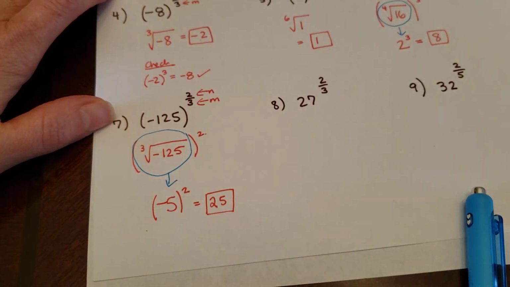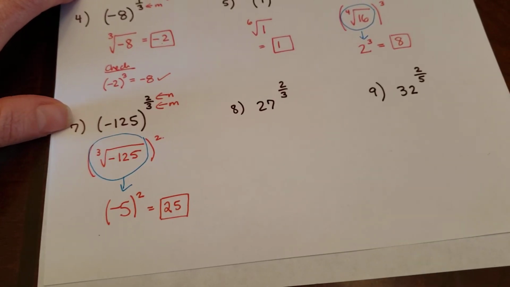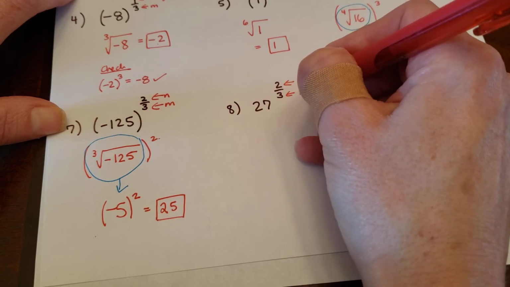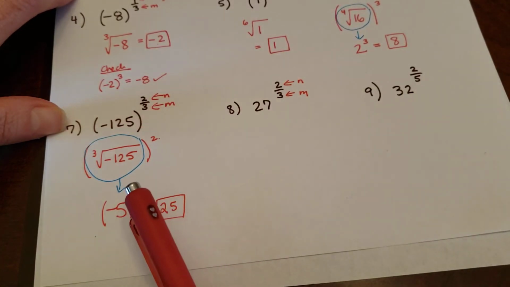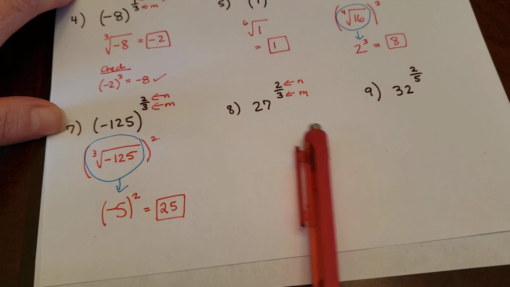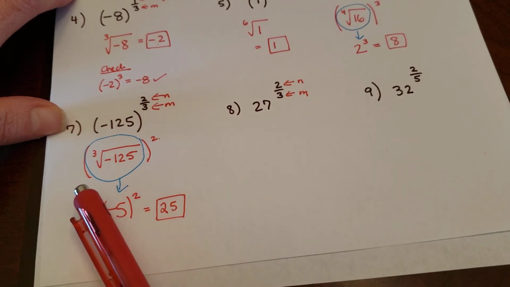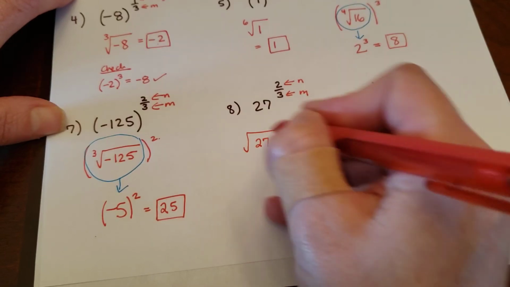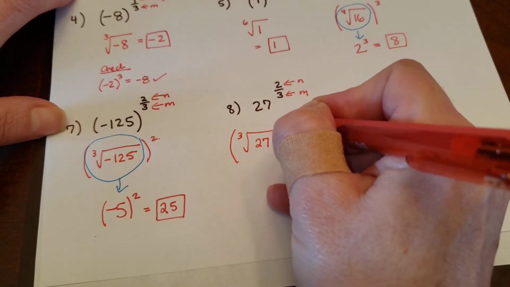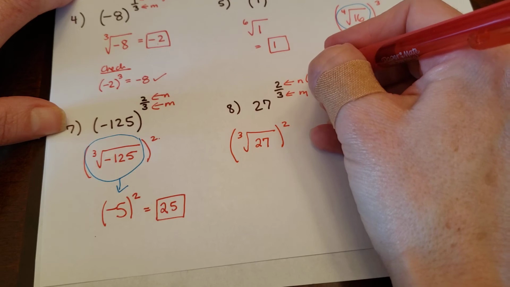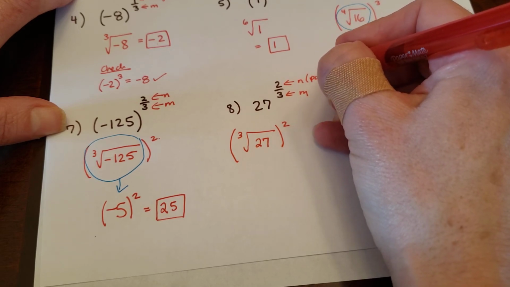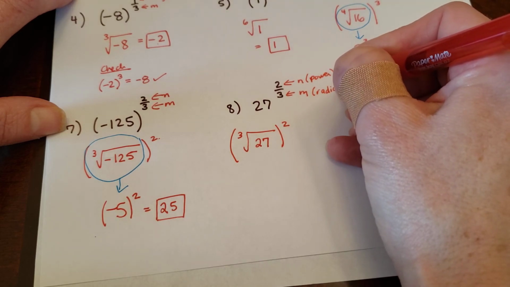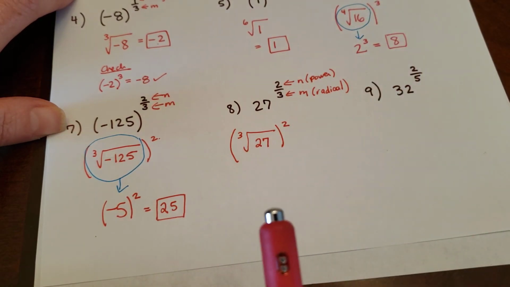Let's go ahead and do number 8. Top number is your n, bottom number is your m. I would recommend you pause the video, try these on your own, and then come back and see how well you did. 27 goes underneath, 3, and then a 2. So again, this is always what's your power. And this is the type of radical. Okay, so when you're not sure.